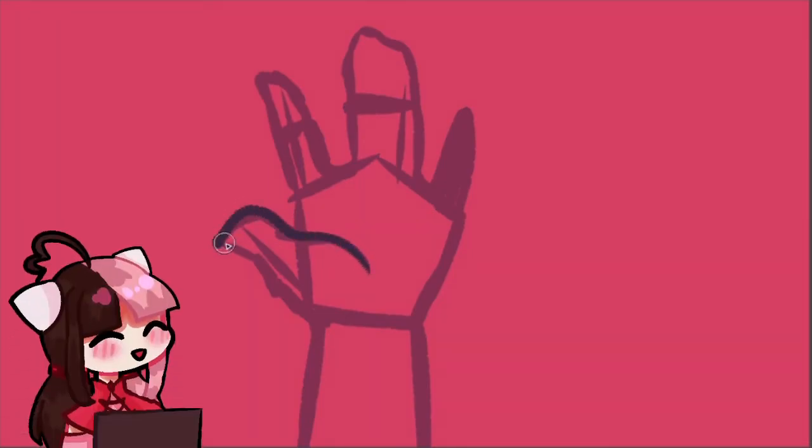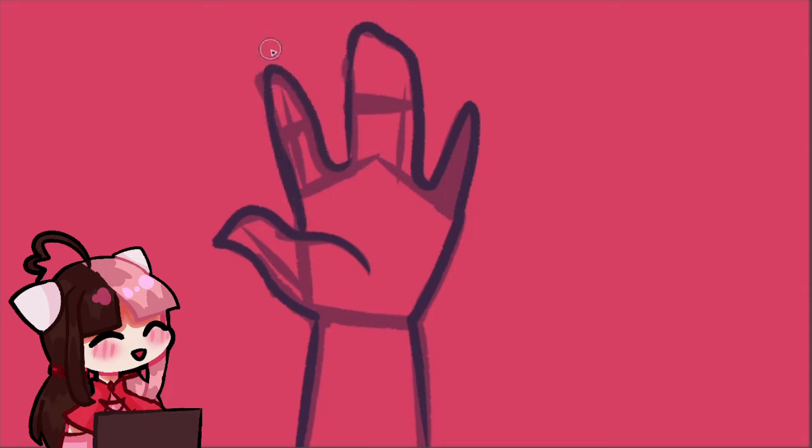And now over the sketch, we're going to draw another sketch on top of it just to see how it would look with line art. And then we're going to roughly fix up anything that is wrong, or anything that looks wrong.